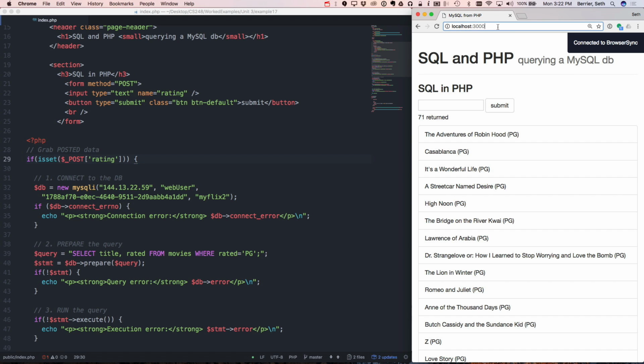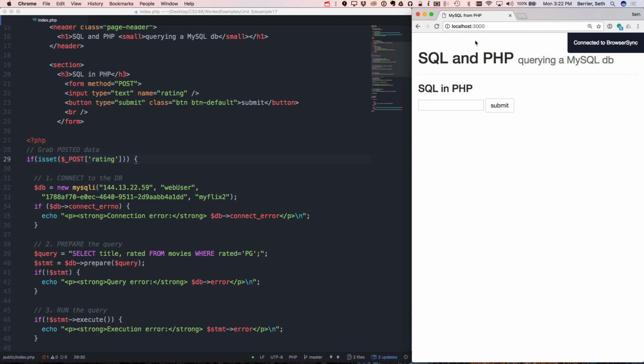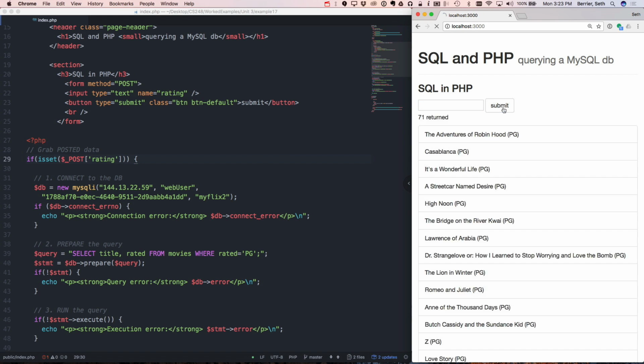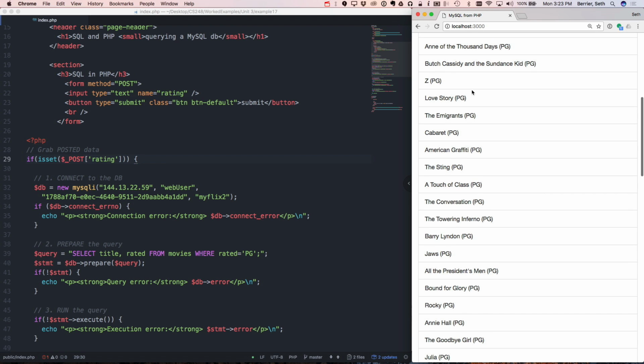Oh, I need to get it to pull up without, there we go. So it had been set because we had already clicked the submit button once, right? So now we sent this out as a GET statement. I just needed to come up here and hit enter on the URL again, and that pulled it in as a GET statement. At this point we have nothing in there. However, if I were to fill it in and put in R and click submit, now I posted the rating R. Now it's not using that, it's still using PG.